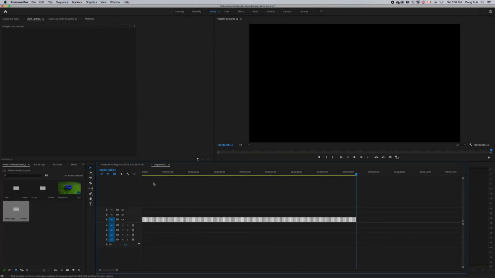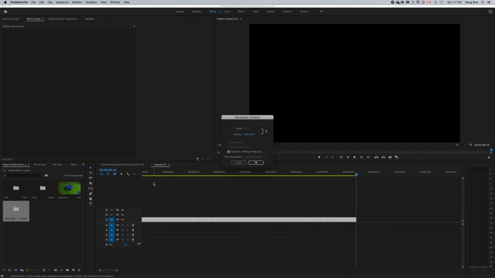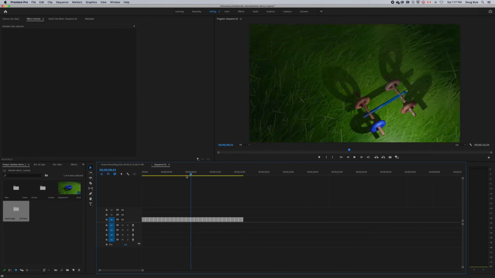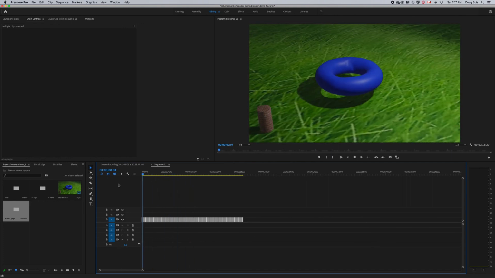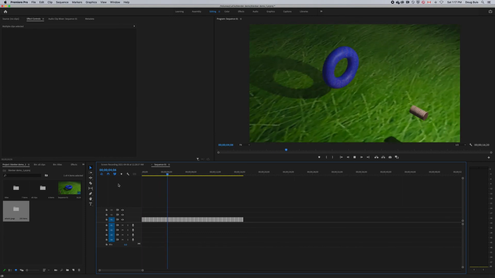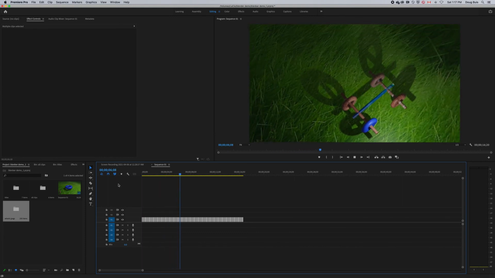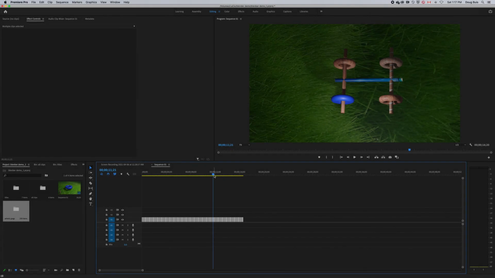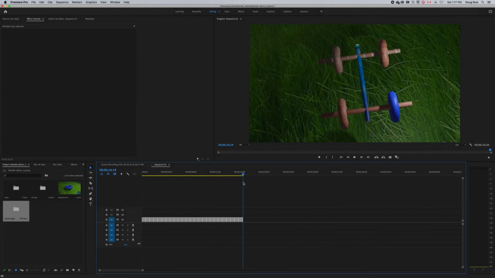Now, if you wanted to actually make it go a lot slower, you could change the length of each frame. Again, go into Command R and just put it as 2 frames. And then you'll see it'll go half the speed, but it might be a little bit jerky. So we will export that as the longer video.